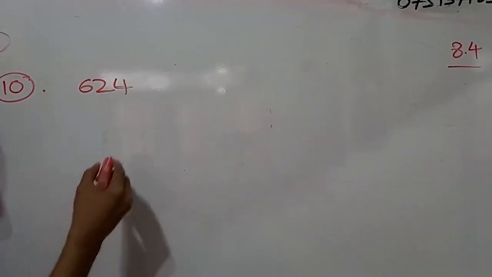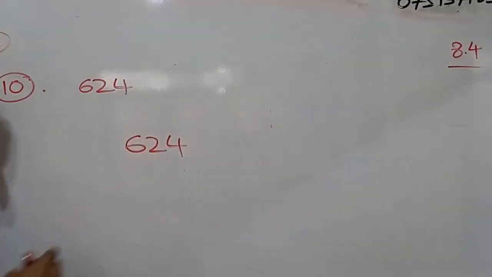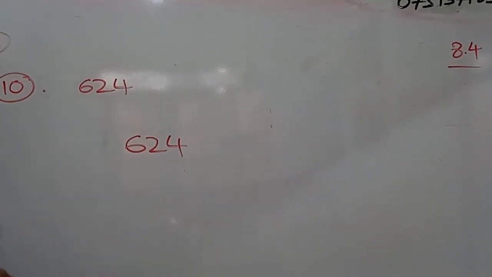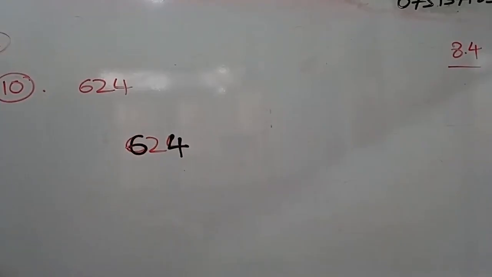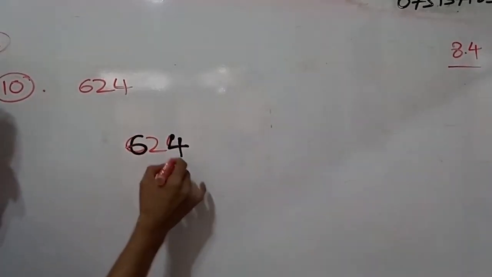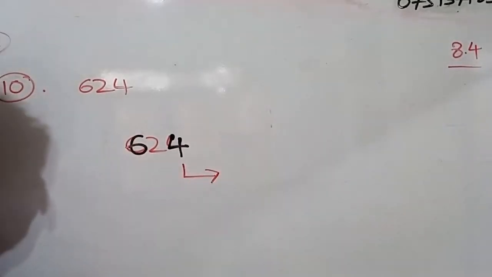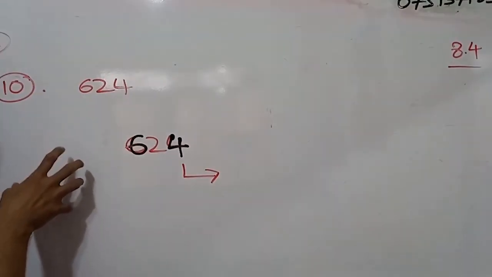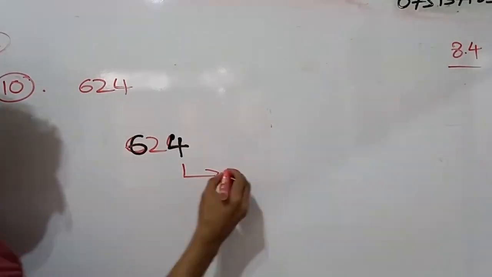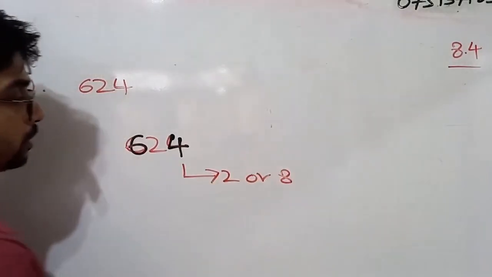Right. So the next number, what do we have? 624. So the digit on the ones place is 4. So this can be a perfect square, right? So we will take the number 624. These are the two digits that we need to concern ourselves with. The digit on the ones place is 4. That means if you think about the square root, what can the digit on the ones place be? It can be either 2 or 8.